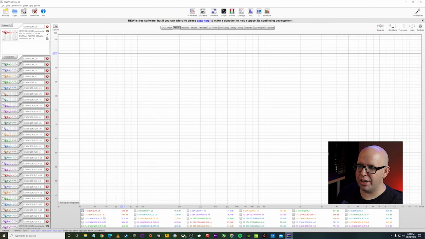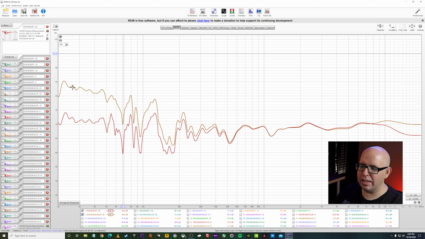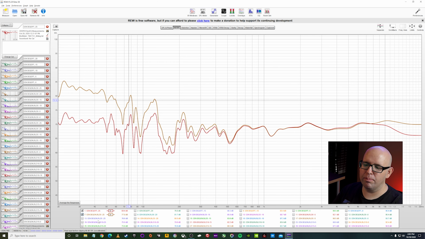So here I have the center channel file opened up, and I basically did all the same things that I did with the left front. Let's start out with our dynamic EQ off measurement at minus 25 decibels. Again, we're gonna kind of see the same trend here as we did with the front left. So we have this massive increase in bass output. This is reference level 0, same volume level, massive increase in bass output, and then a little bit of increase in the overall highs. Now, as we obviously start to turn on the 5, it's gonna go down a little bit, just moving that point.